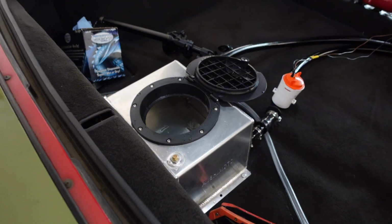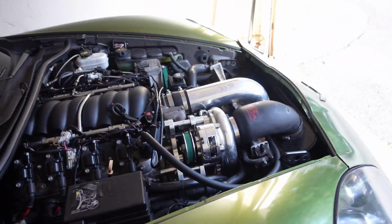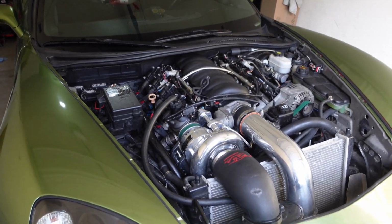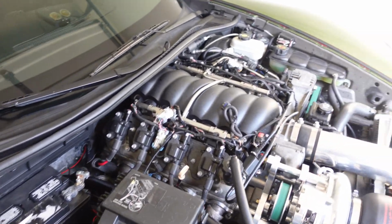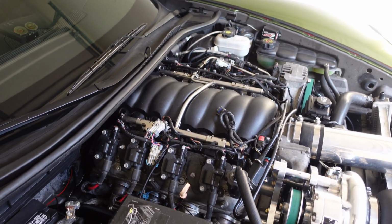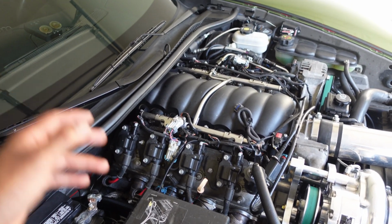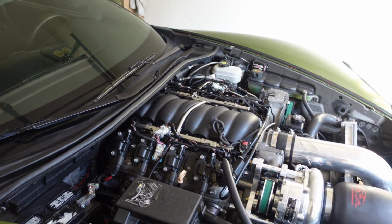We'll see. I'll get back to the drawing board. It didn't work out, but it was still a good experiment for science, for my curiosity. I guess ChatGPT proved me wrong. I'll admit it. So now I guess I'm gonna go with the TIC Performance air to water intercooler brick, and then sandwich that in between a high ram, and do it all over again and test that thing and see how much better the temps are.